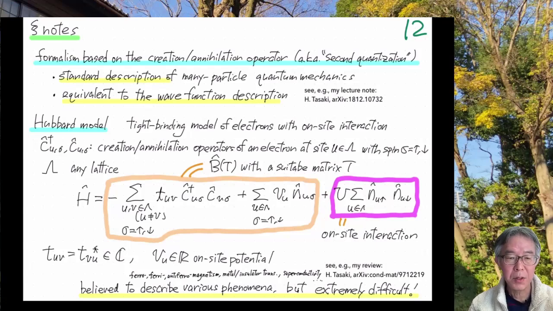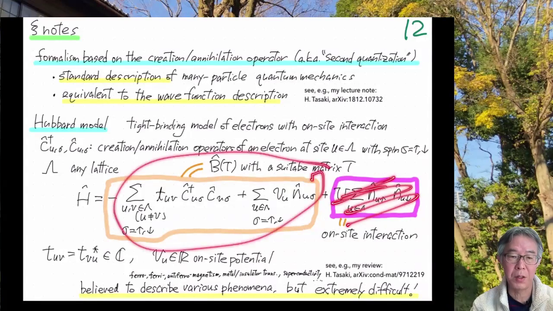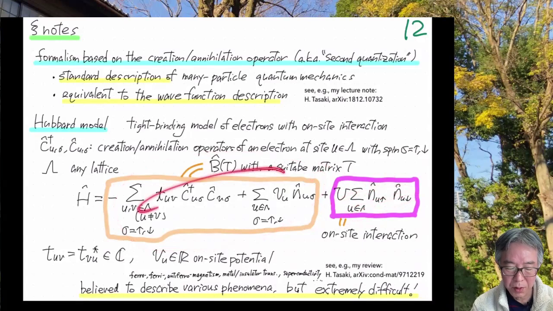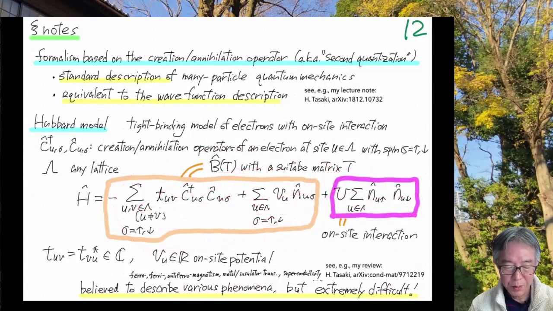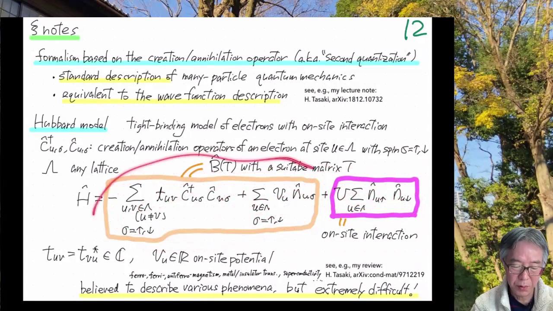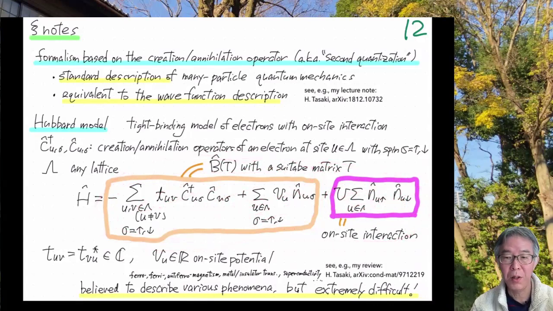Now, as I said, without this, this is just a free fermion and it's easy in general. And without this, this is super easy. Again, you can think about this and you can easily diagonalize this. But if you have both of them, then this becomes super difficult. And there's no general solution or general method for analyzing this. So you have to have some sort of ad hoc method for treating specific cases. But this becomes super interesting too.